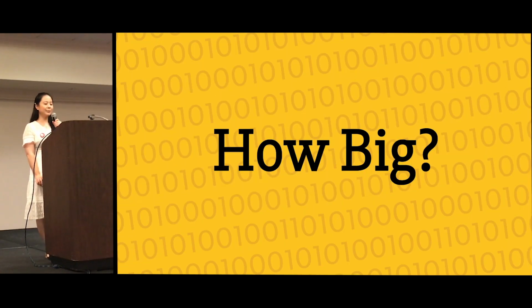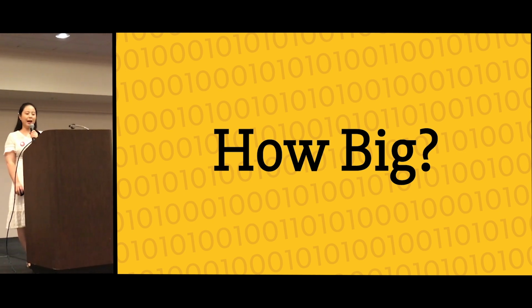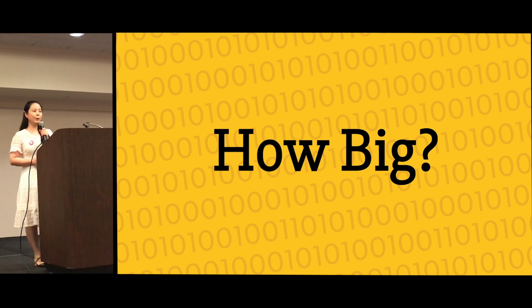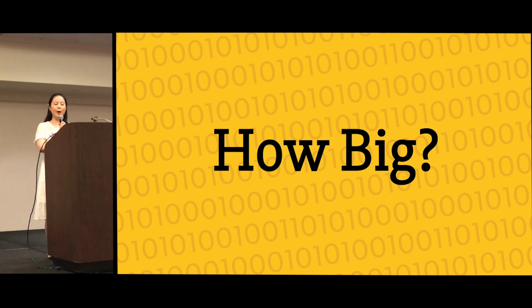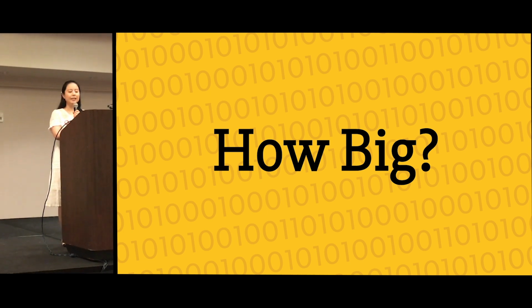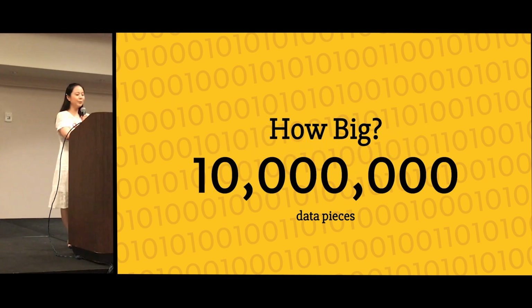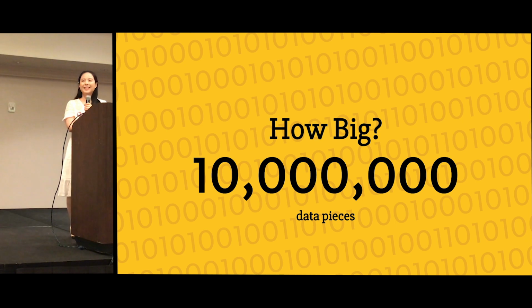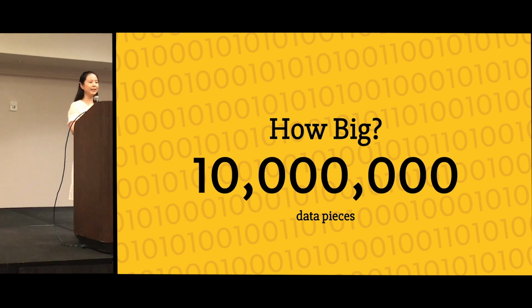So big data has been a hot topic over the years. And how big are we talking about? What's the magnitude of the data we can render interactively on a web page? The number we are discussing is tens of millions of data pieces. Well, what does that even mean to have tens of millions of data in a single chart?